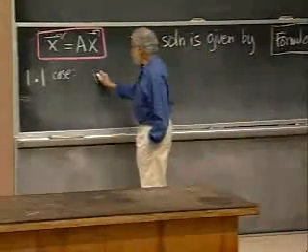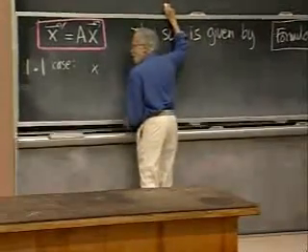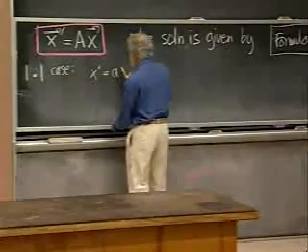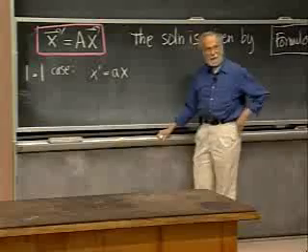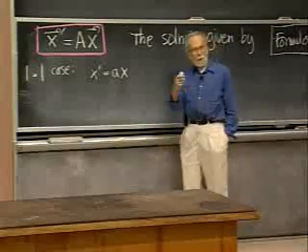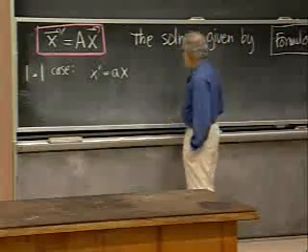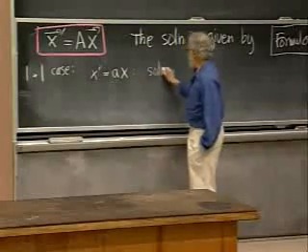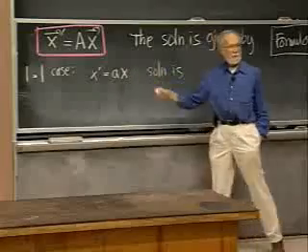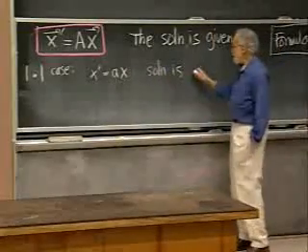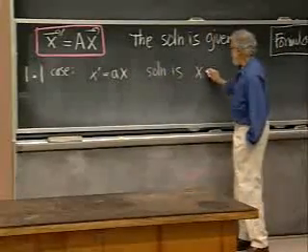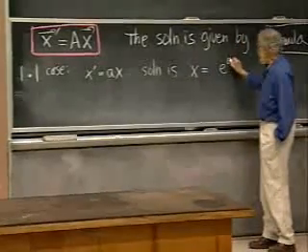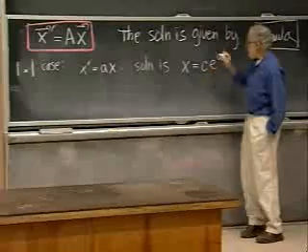Well, in that case, I'm trying to solve the system. The system consists of a single equation. That's the way the system looks. How do you solve that? Well, you were born knowing how to solve that, or you, anyway, certainly didn't learn it in this course. The solution is, well, you separate variables, and so on. And the solution is x equals, the basic solution is e to the at, and you multiply that by an arbitrary constant.